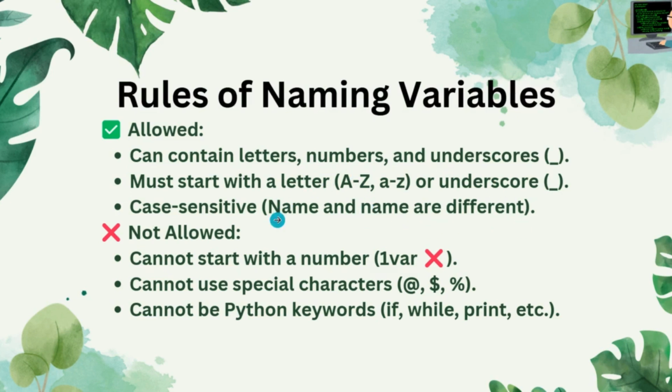If you create your variable in small letters, please use small letters for the upcoming lines of code. If you change it, it will give you an error. The error name is NameError. Not allowed: what is not allowed? You cannot use a number at the starting position of your variable. Otherwise, you can use it in between or at the end position, but you can't at the first position.